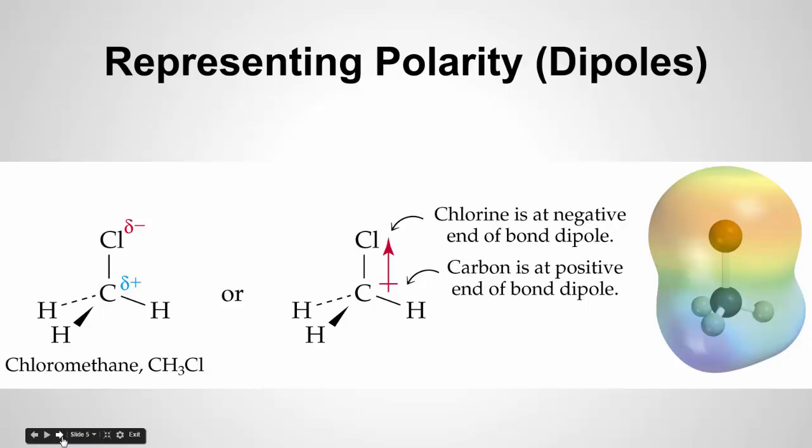So let's talk about these partial charges when we're representing polarity, which is often referred to as dipoles, and then a molecule can have a dipole moment, which will be determining whether the molecule overall is polar. When an atom has a polar influence in a bond, we will assign it a partial negative charge. And then the less polar atom is going to receive a partial positive charge. Note that the full charges, if we had full charges, that would be ionic in character. So instead, when we're doing polar covalent character, we're keeping these partial charges, and we use the delta sign to give the partial positive or partial negative. That delta means partial when we're doing this.